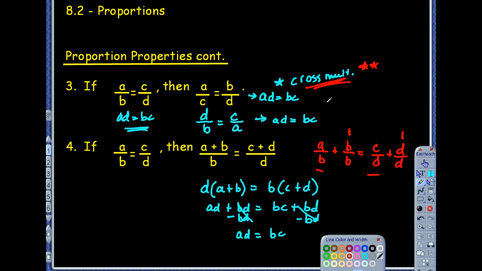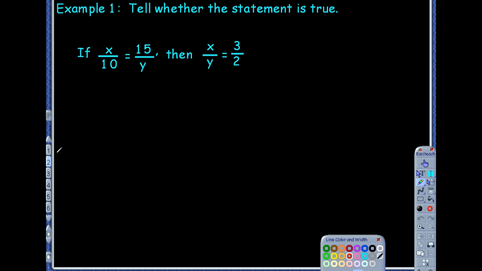Okay? If it's false, what do we usually have to do when something's false? Either show that it does not work. So how do I show that? Show a counterexample. A counterexample, exactly. So keep that in mind, because if you look at the next slide, that's exactly what they're saying. They're saying decide basically if it's true or not.